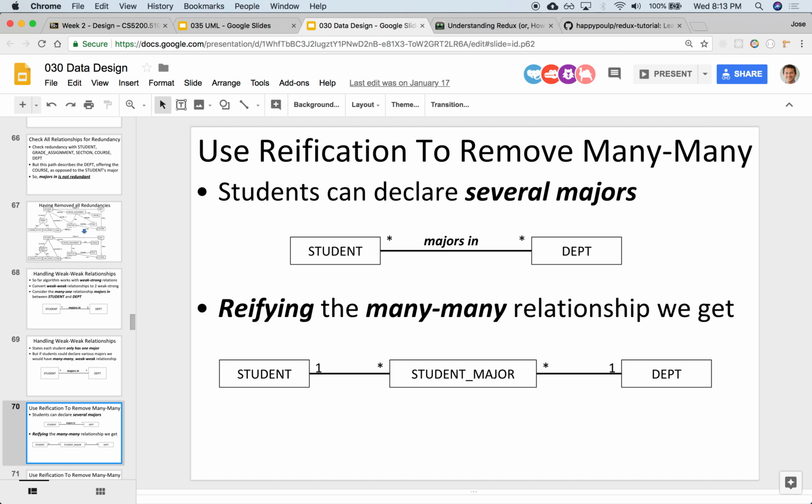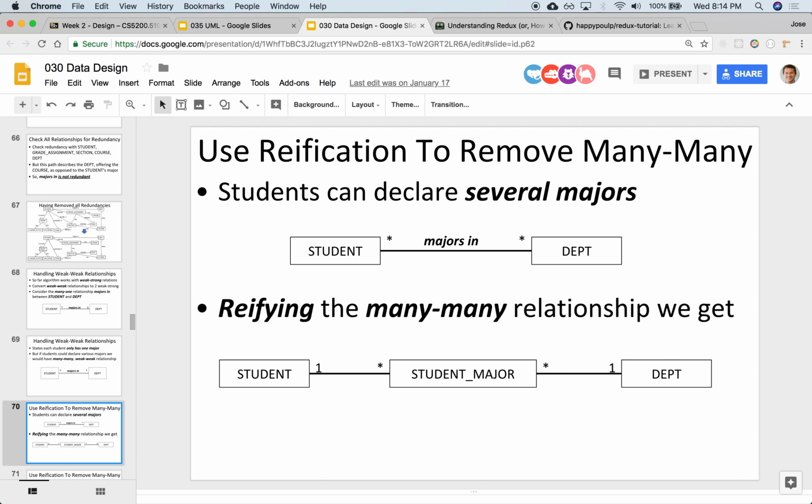notice that the algorithm doesn't deal with many-to-manys. Okay, and also we need to consider the fact that there's no way for us in SQL in a relational database to capture a many-to-many. Okay, we only have one foreign key referring to one primary key. You can't have one foreign key referring to multiple primary keys. There's no such thing. Okay, the primary key is not multi-valued, right? You can only have one record have a foreign key to one single primary key. So there's no way to implement this in a relational schema.